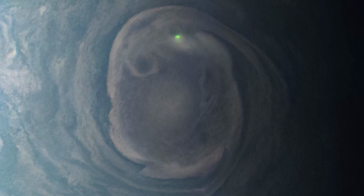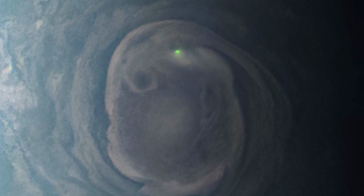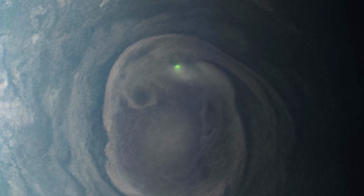This came from a flyby that Juno did back in 2020. But if you look carefully, there is a bright spot in the cloud tops of Jupiter. And this is lightning. Now, the image was noticed by Kevin Gill, who is one of my favorite citizen scientist image processors, and he was able to take this image and clean it up and really highlight that lightning activity in the upper cloud tops of Jupiter.